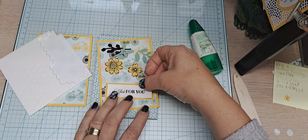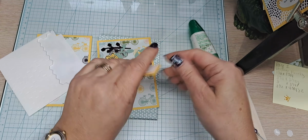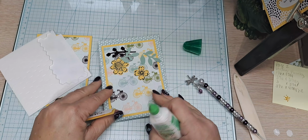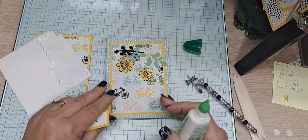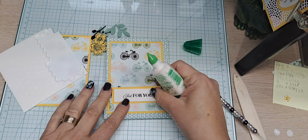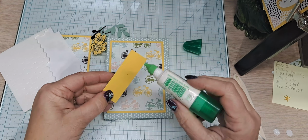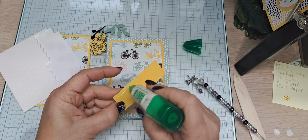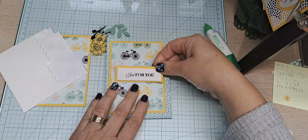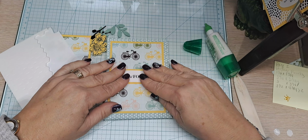So I'm layering my strip up there. This now is going to go onto my card. And I decided, it's up to you, I don't want to glue this down because I got to get the ribbon in there. You could put it down below. I am going for the center. That's just my preference. I moved it all over when I had laid it all out. Wasn't sure what I wanted to do. So roughly in the center.